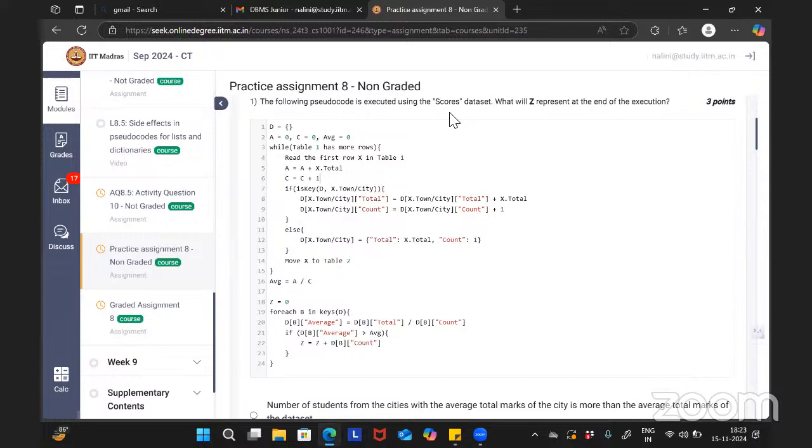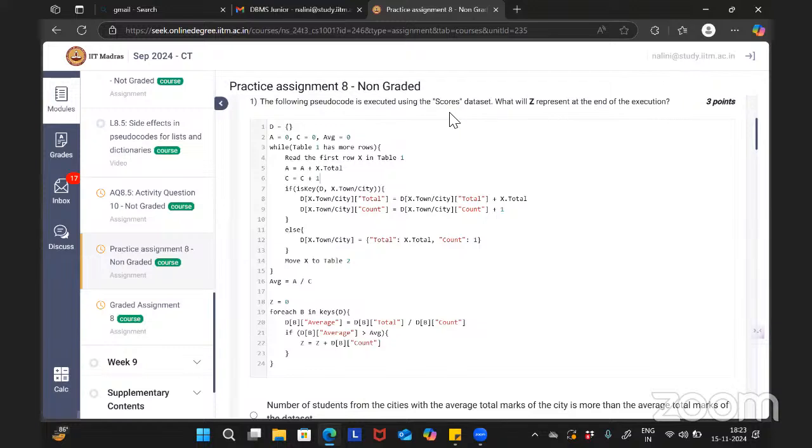Ma'am, as we know, dictionary we are using for random access, and it takes lesser time as compared to the list to access the values. But if I want to find whether this particular key exists or not, I'll have to iterate through each and every value that is already there in that dictionary. So I think it's taking the same time as it would take in a list.